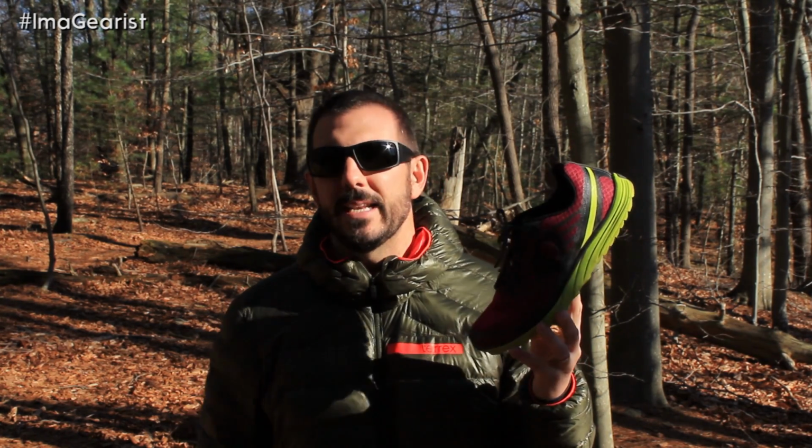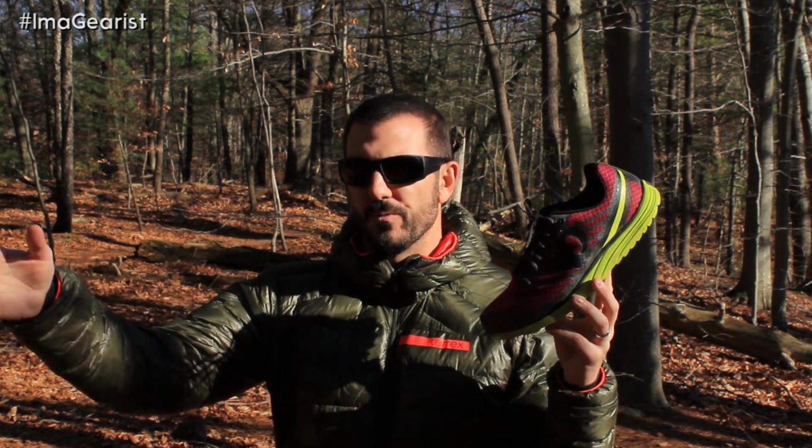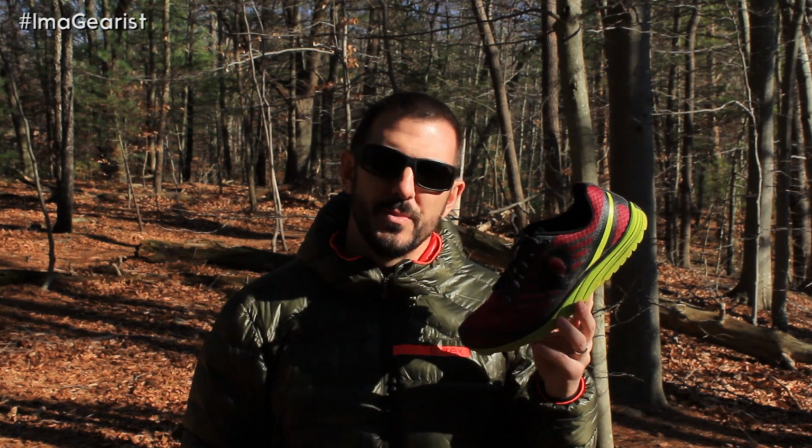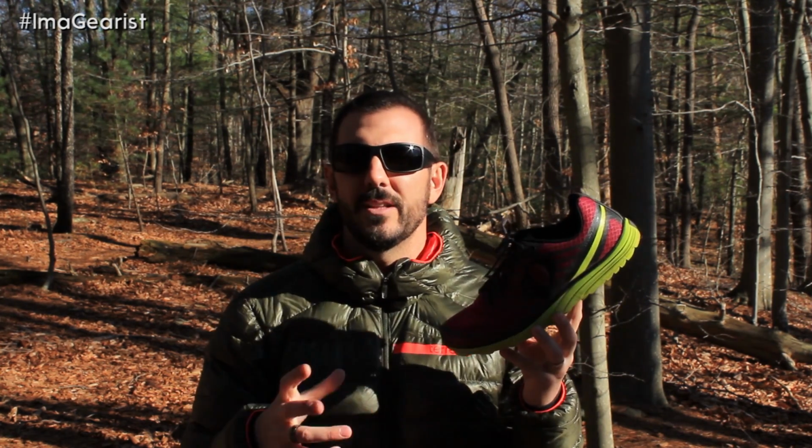As far as the ride goes, once again, smoothness is really the name of the game here. And just to be sure that this was maintaining that smoothness from version 1 and from the road variations of these shoes, I took this out on roads, and again, super, super smooth. I really like that dynamic offset, and the feeling is excellent.